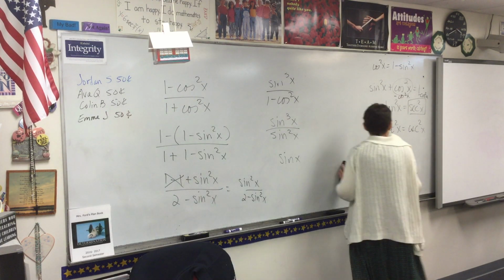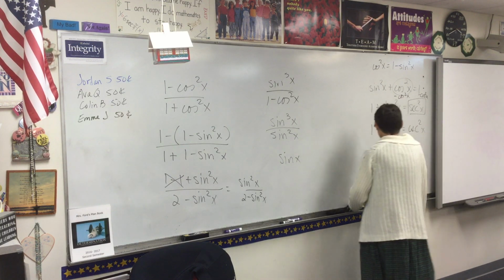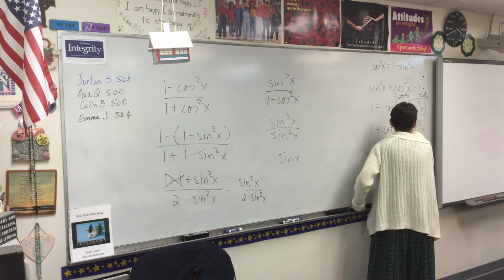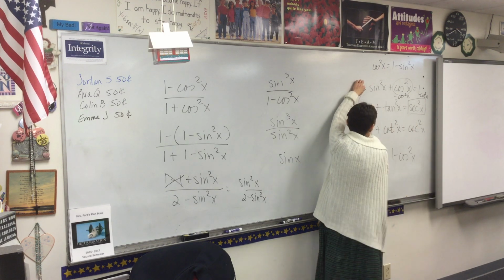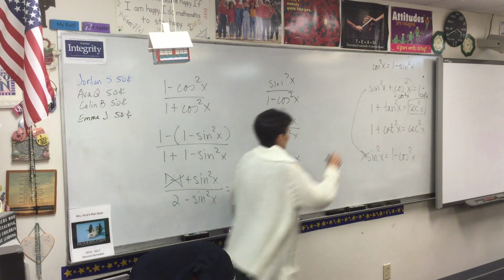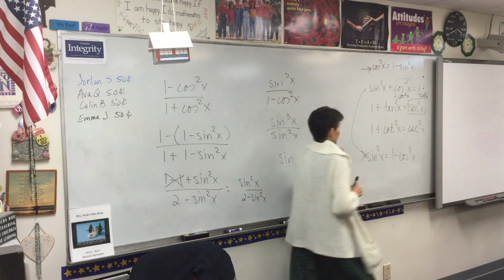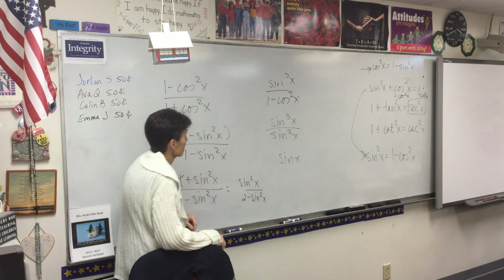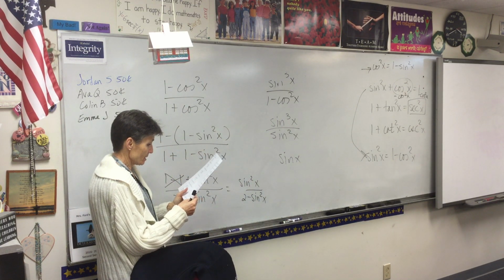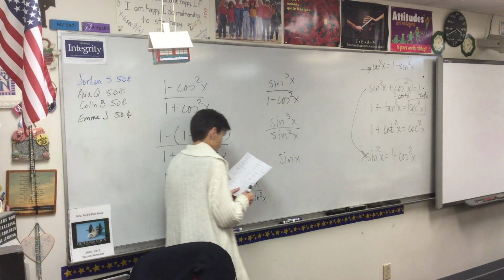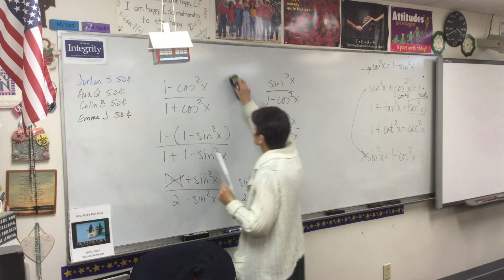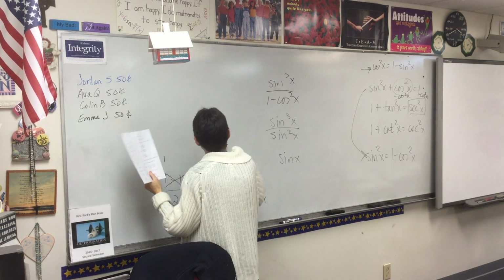So in both of these last problems, we've used the idea that that identity can be rewritten like this, or like this, either way. Number 20. What do you think about number 20?